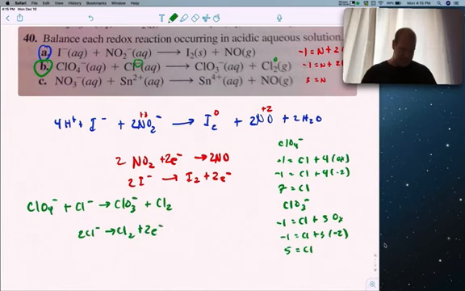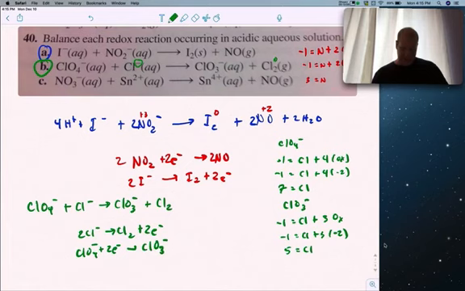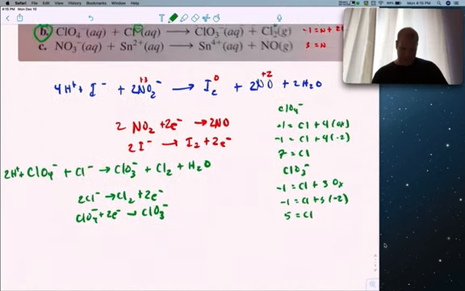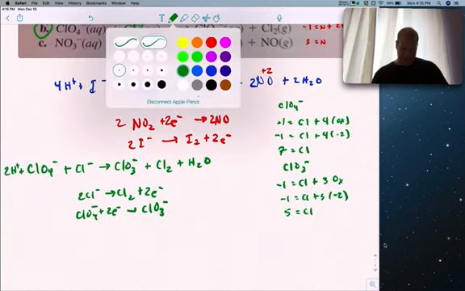And we have then ClO4 minus plus 2 electrons makes ClO3 minus. So that's great. 2 and 2, lowest common denominator is 2, so it's balanced there. And there's 4 oxygens on the left, so we need a water on the right, and then we need 2 hydrogens on the left, and it's balanced. All right, and the last one then.